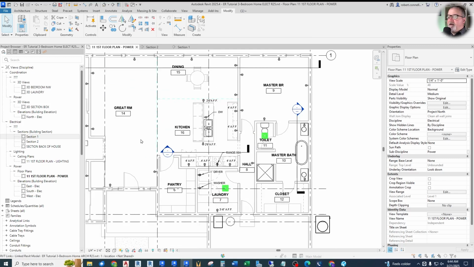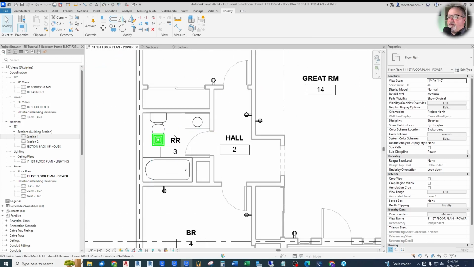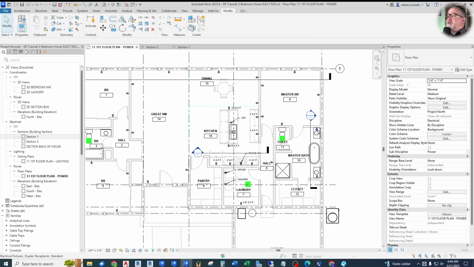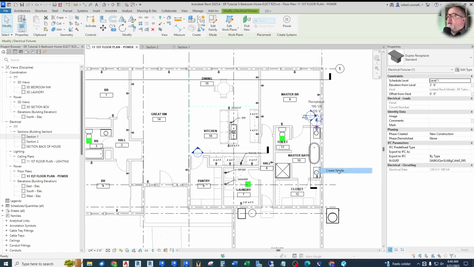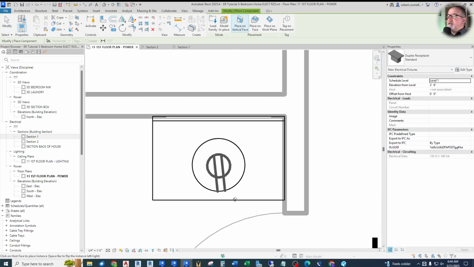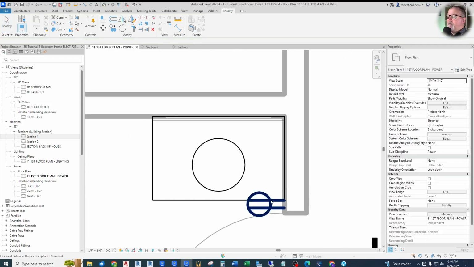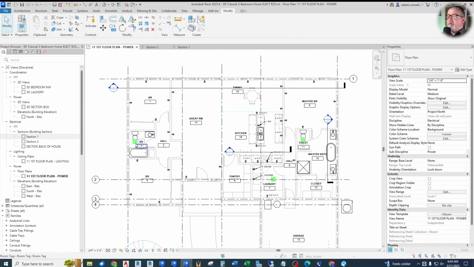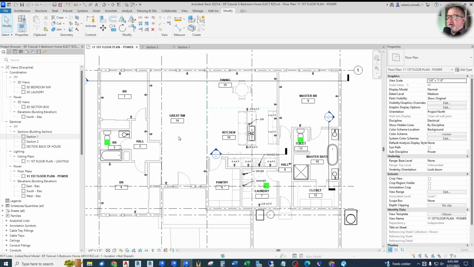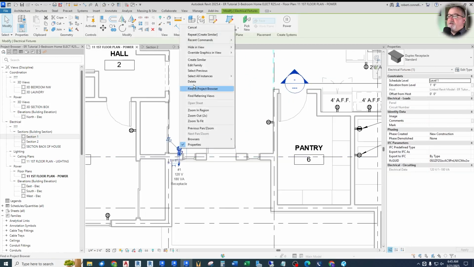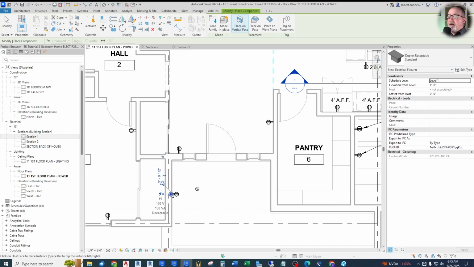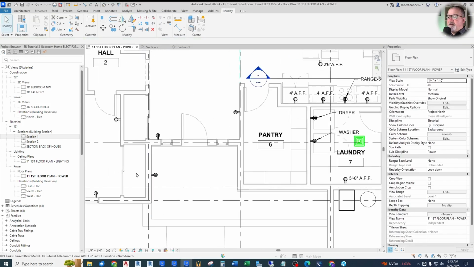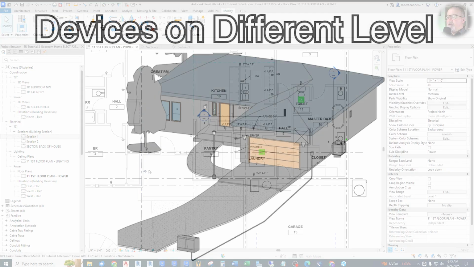Now we have yet another bathroom over here that we want to do the same thing. So we can actually just right click, create similar, and zoom into this. And we'll get it on the side wall, a clean place, and move it 3'6". So I'd also like to get a receptacle on the exterior of this house. So I'll put one here on the front porch area. Let's use one of these. And that would be a weatherproof and GFI type receptacle itself.